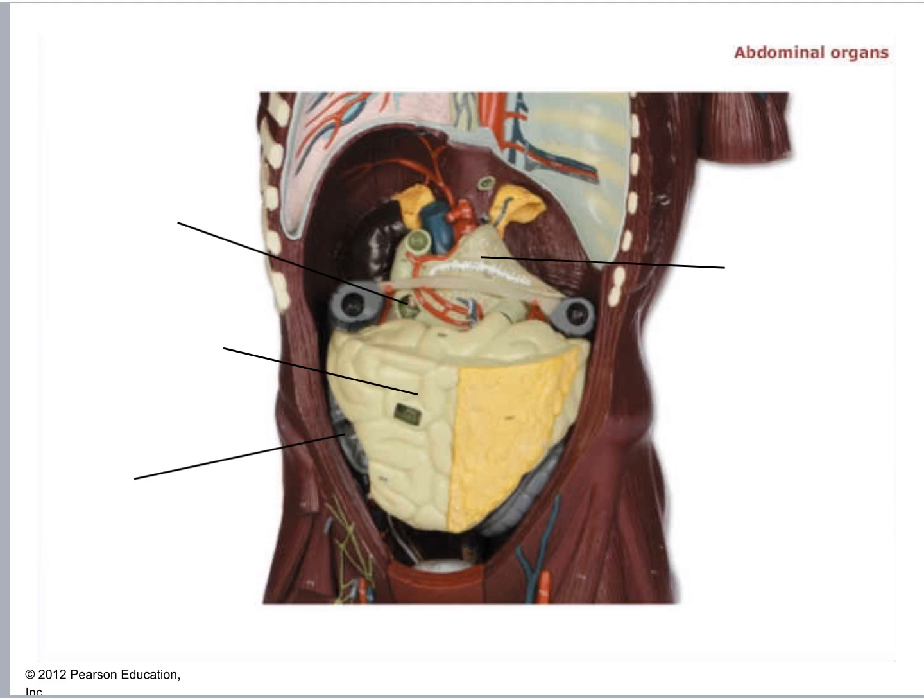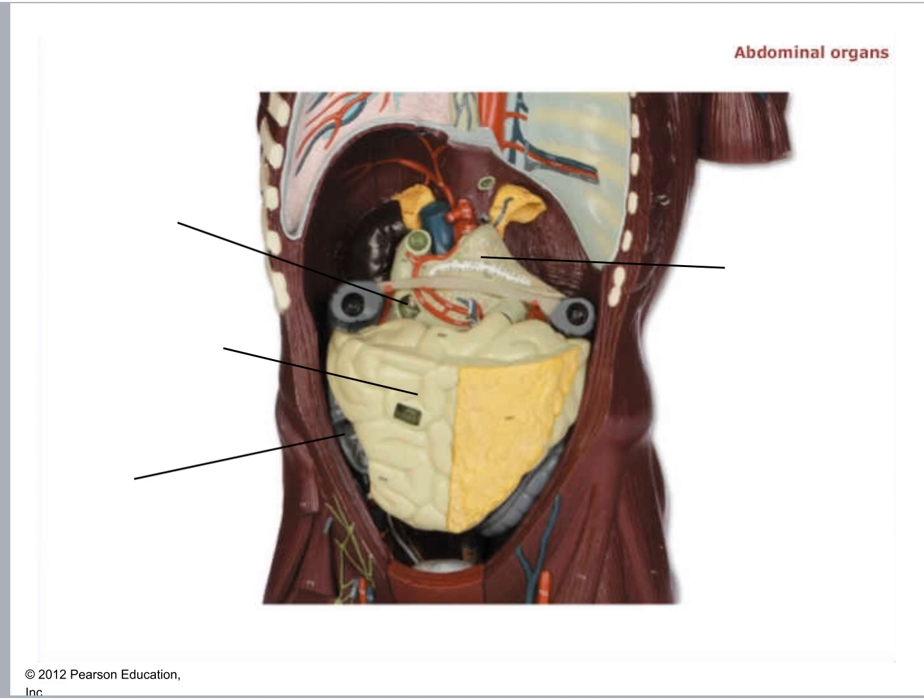It'll raise your blood sugar in between meals, and then it lowers your blood sugar right after you eat a meal. But that is the pancreas right here. Then here is the small intestine, specifically the duodenum. All right, we're going to start with this line, and then we'll label this one, and then end up with that one right there.